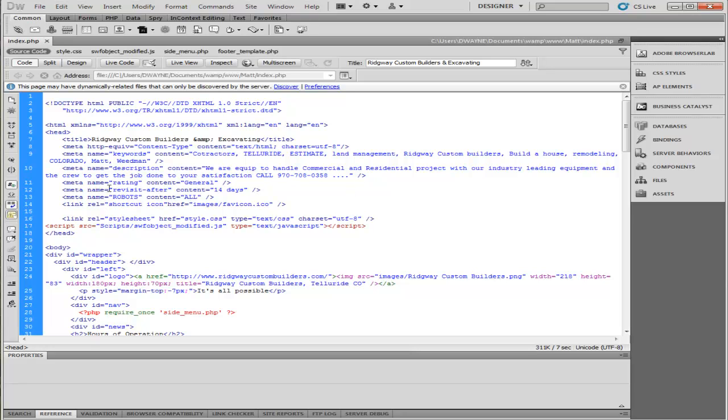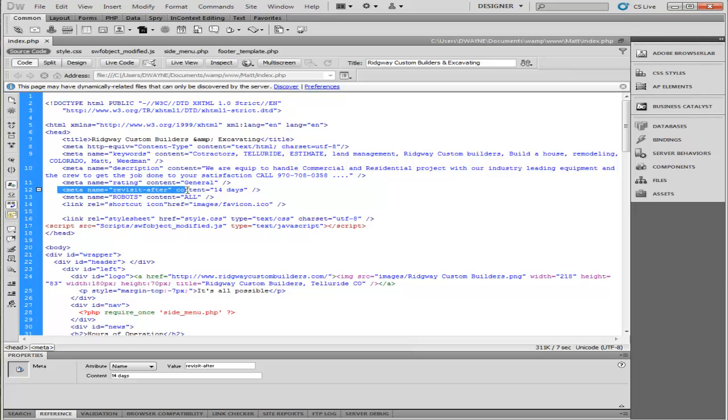So that's your description. This one is meta rating, and this is just for search engines. The customer never sees this. It has absolutely nothing to do with the customer, but it has something to do with the Google search engine. It says my rating content is general. So this is telling Google that everything on my site should be indexed. My images, my links, and everything else in my site should be indexed. Even the text on your page is indexed. So it's a good way to keep things organized.